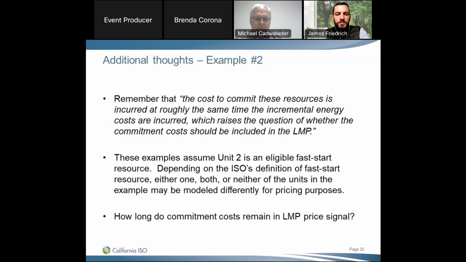There is a kind of mythology about this approach minimizing uplift, which is misleading big time, because uplift is not minimized. It is just moved from bid cost recovery, from make-whole payments, into LMPs. And then there is another uplift that you talked about earlier, when you have to pay people not to chase the price of the system. So there are multiple impacts of this change that are going to significantly increase the cost of system operation.